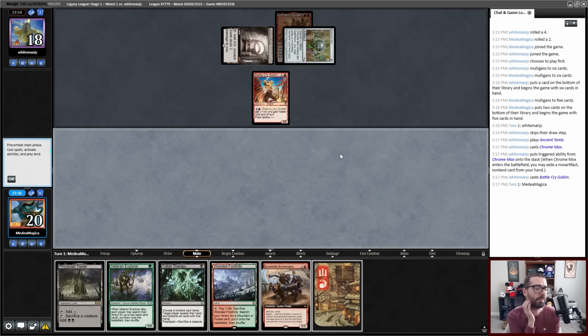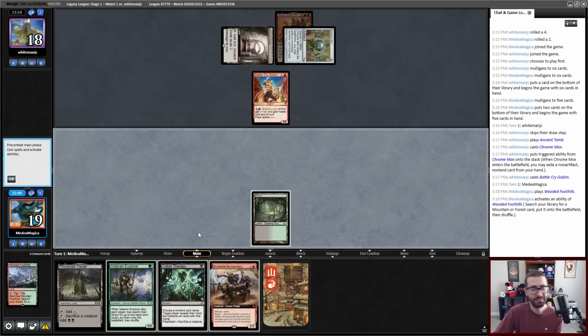So I can fetch a dual. I'm thinking about my sequencing here. I can Cabal Therapy, naming something like Goblin Ringleader here that could reasonably be in my opponent's hand still. Which I think I am going to do. Let's grab a Bayou. Oh, it's actually super awkward that I have this Mountain. Fuck. Oh well. Cabal Therapy, you.